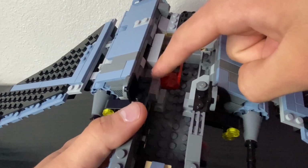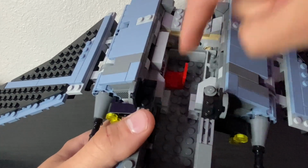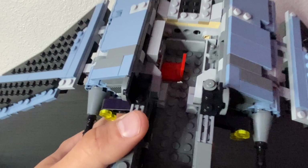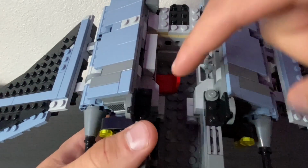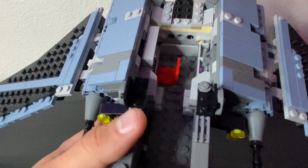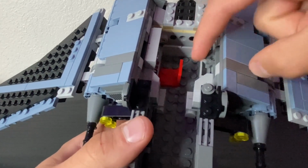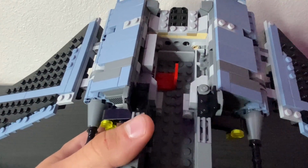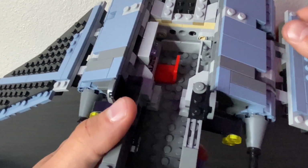I went ahead and added these smooth pieces right here that were originally somewhere right here. And originally they had the little storage compartment right here, which I thought was a little bit unnecessary, but you know, a little bit of playability. But I also just wanted some more space on the inside. That way I was able to fit all the members of the Bad Batch on the inside as well.